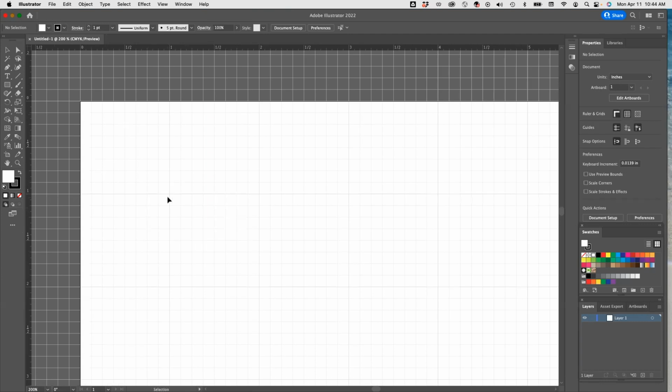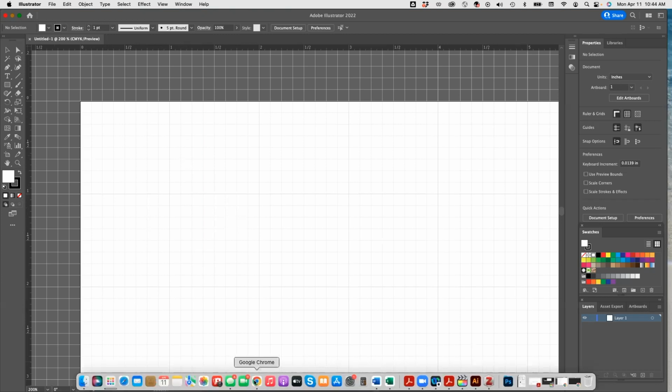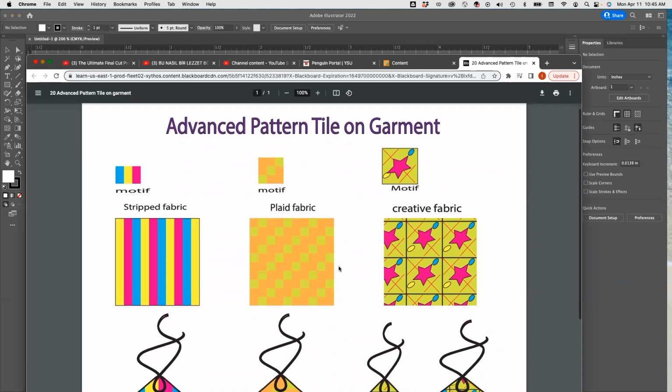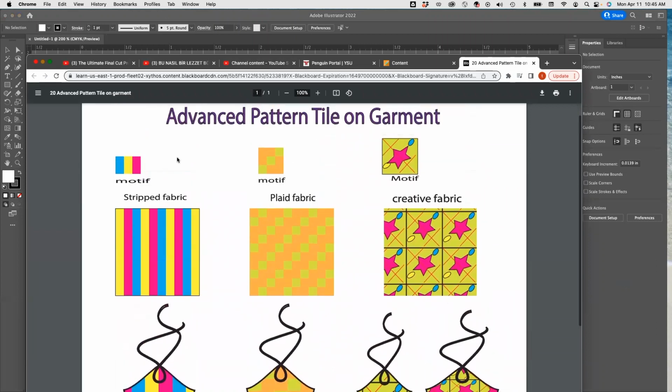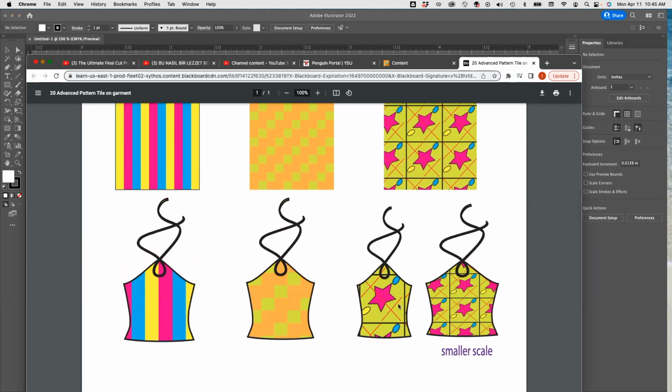So the first thing we want to do is create our motif, and we're going to do 3 different ones. So let me just show you what we are trying to accomplish here. This is what we are trying to do. We're going to create 3 different patterns, define them as patterns, and then put them in a box. And then we're going to put them on an outfit from our Snap Fashion images that I provided.